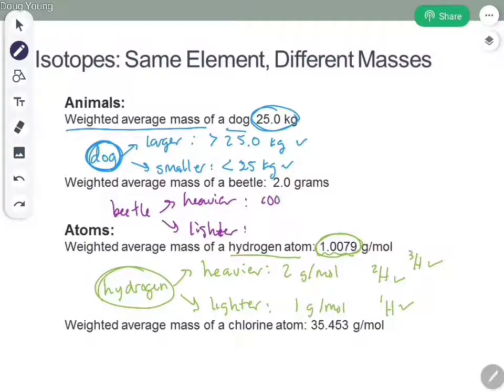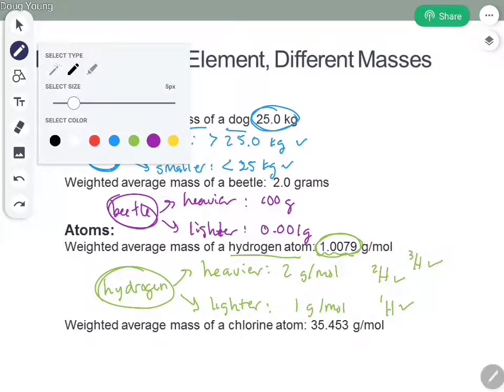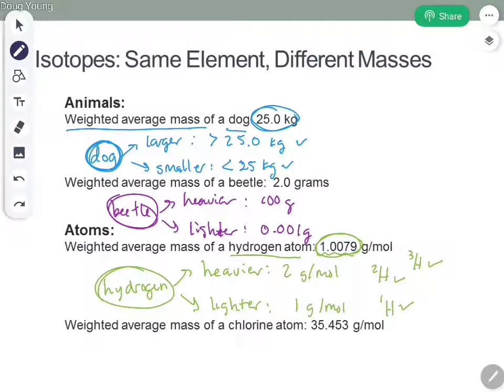Heavier ones can be like 100 grams. Light ones can be on the order of milligrams. So they can just have really, really different masses. It doesn't mean they're not beetles, right? Beetles are defined not by how much they weigh. Beetles are defined by the fact that they have 6 legs, they don't have skeletons, they have exoskeletons, they have such and such body parts, right? They're defined by other features, their properties, not by their masses.